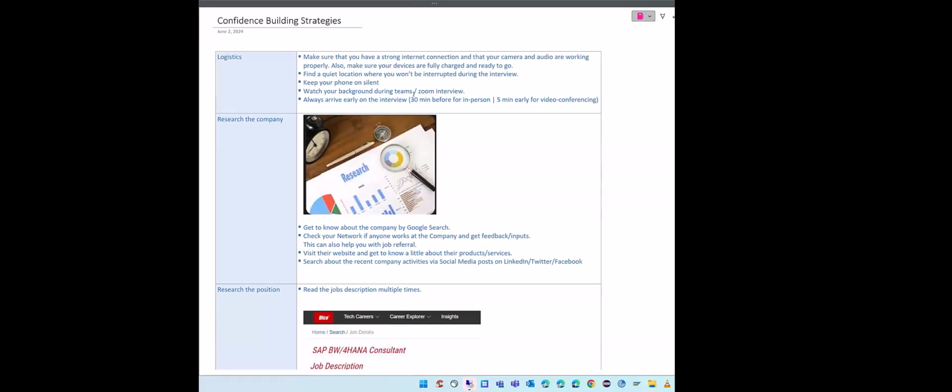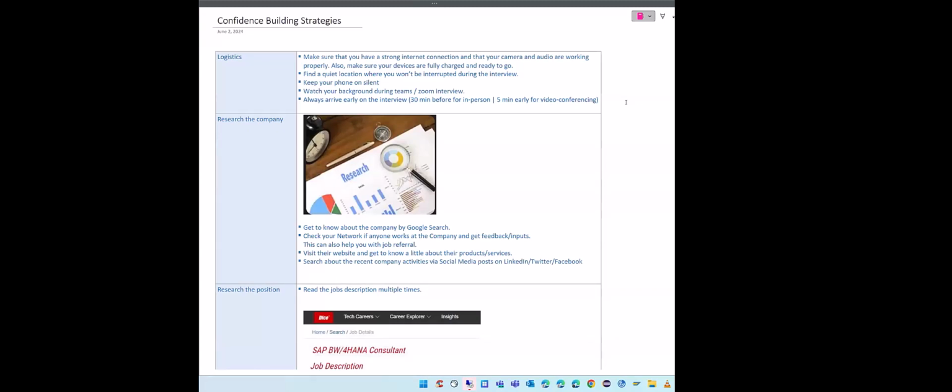Very important. Like for me, I'll give you my personal example. I have two kids, right? So when I go for an interview, either I am appearing for an interview or I'm taking an interview, I instruct my wife and my kids to be in the other room, and I lock myself in my office room, and I give them instructions. I mean, of course, you cannot give instructions to your wife; it's the other way around. But I request them to not make any noise. So you should do the same thing.